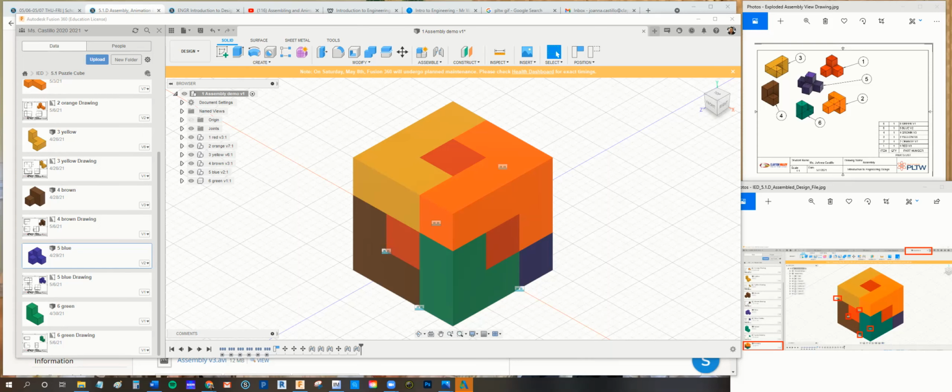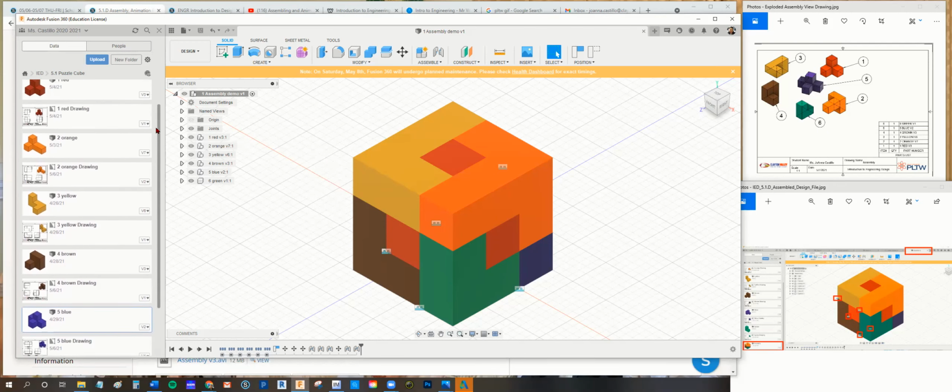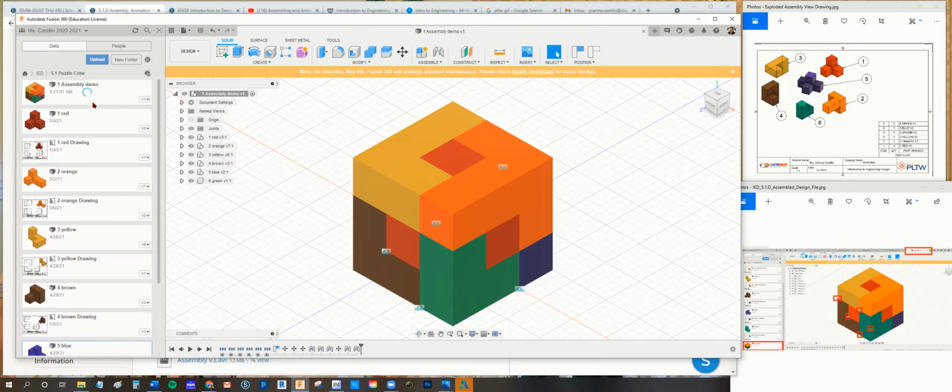Let's close this up. Hit save, and then you're going to name it. Hit OK. Don't worry about what that says, because we already saved it from the beginning. Mine's called One Assembly Demo. So this is the first part. You're going to screenshot this for this assignment. I'm going to go ahead and do another video because this one took a little while. All right.